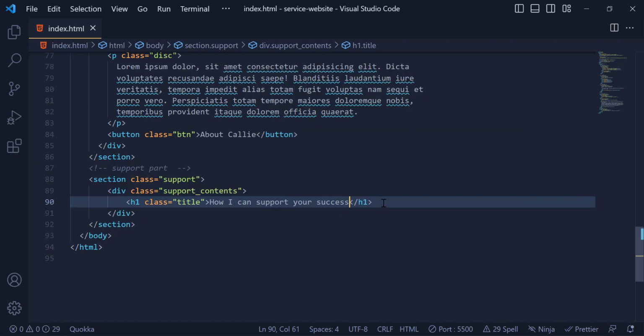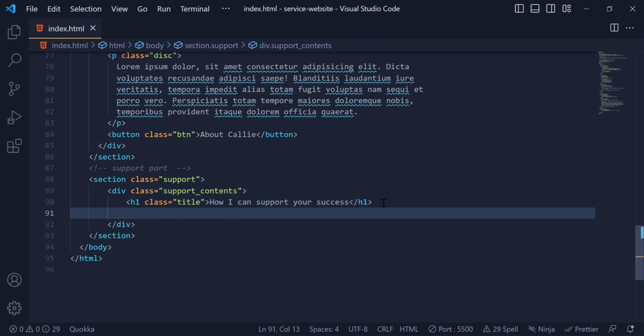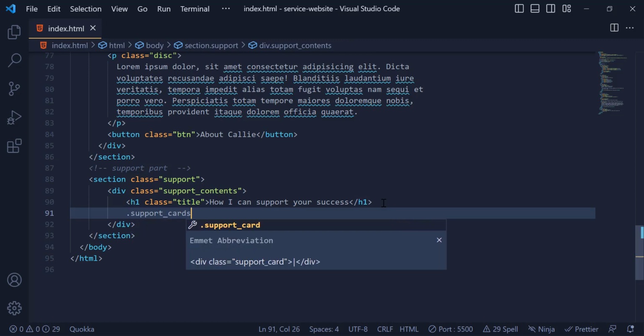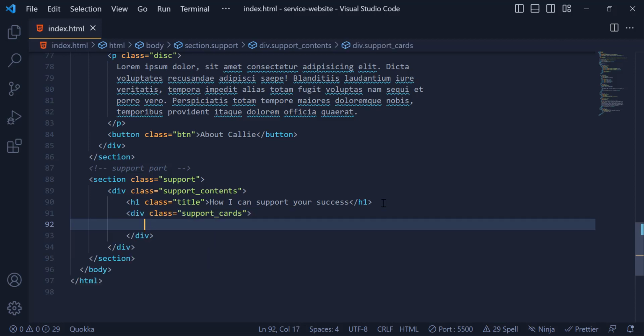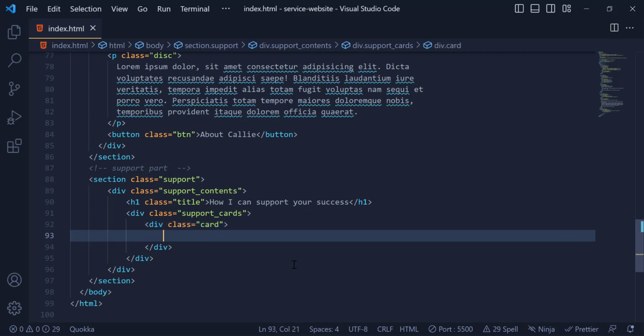Okay, so down here we need to have our cards. So I just write here support cart, and inside here we need to have our single cart. So I just write cart, and our cart will have an image.